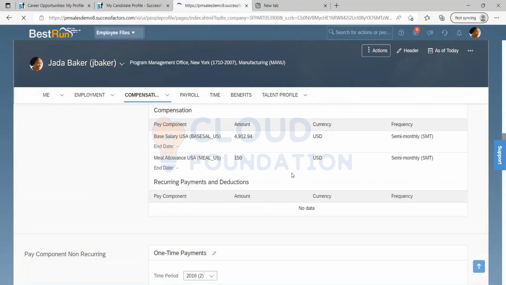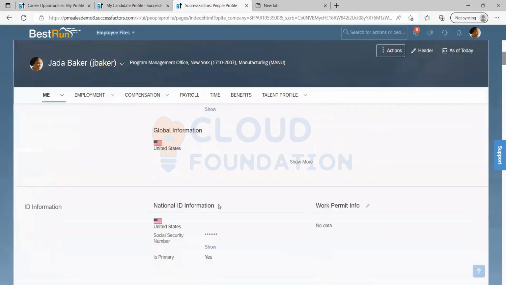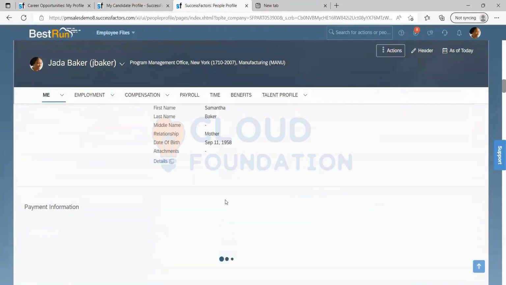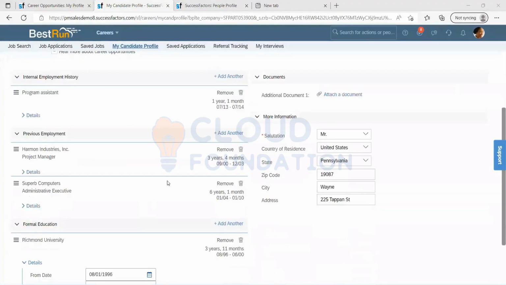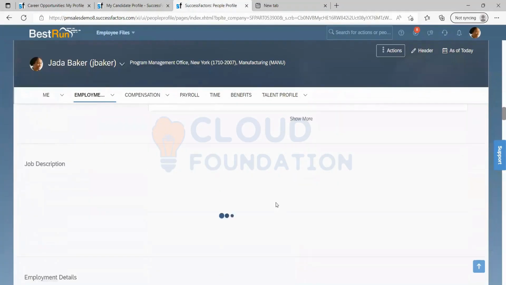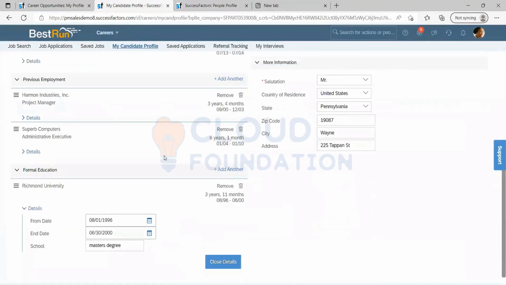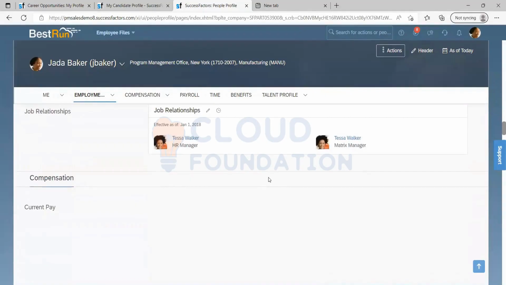If I go to Employee Central, if I do the same mapping here under my education, I can see that it has got updated. The changes I have done in my candidate profile get updated here also. Vice versa, if I make any changes here, it gets updated here also. Got the concept?